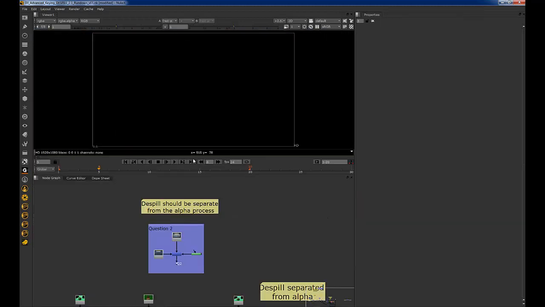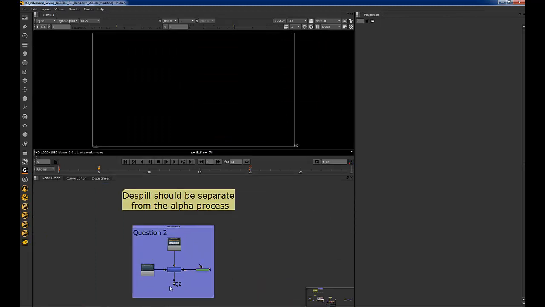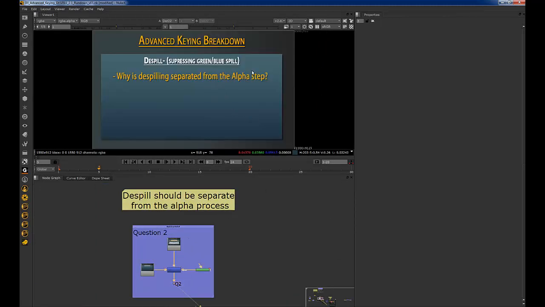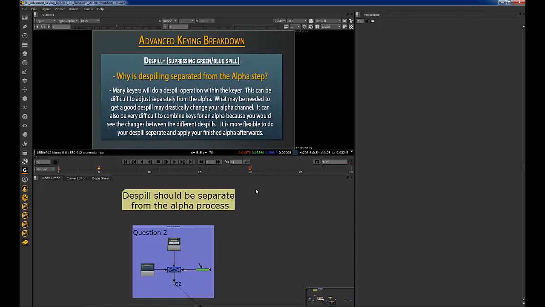There are some general rules that I've come to understand with despilling, and one of which is despill should be separated from the alpha process. Why is it important to separate the alpha step from the despilling step? Well, many keyers will do the despill operation within the keyer, and that can be really difficult to adjust the despill separate from the alpha. What may be needed for a good despill could drastically change your alpha channel, so what you want to do is keep them completely separate so that you can adjust both accordingly.